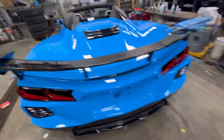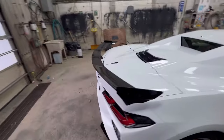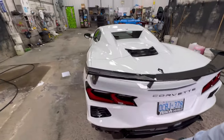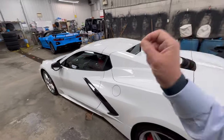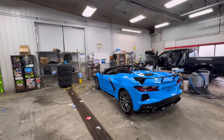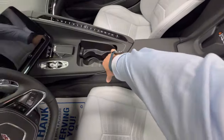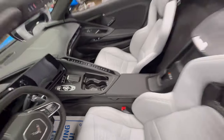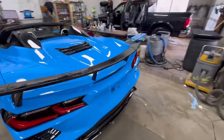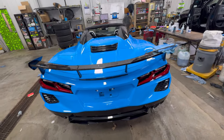The spaces between the lettering on most high-end vehicles are actually trademarked — Ferrari and a lot of companies trademark the actual spacing of their script. Even though I do have these emblems, I'm not going to consider applying them, especially since they've already been removed once. I want to do new ones, and he has the old ones — maybe he can put them in his garage or on something like I've done in my office. But I'm not going to reapply them unless I have the official template to make sure the spacing is absolutely perfect.